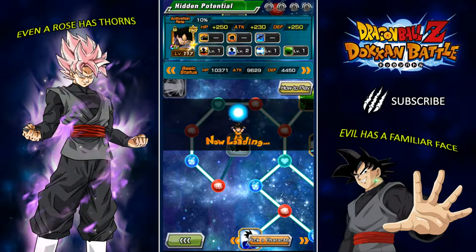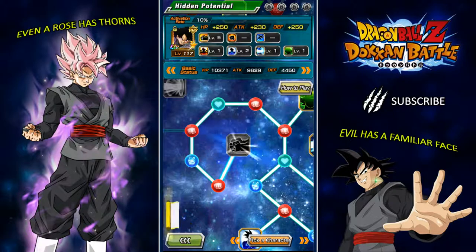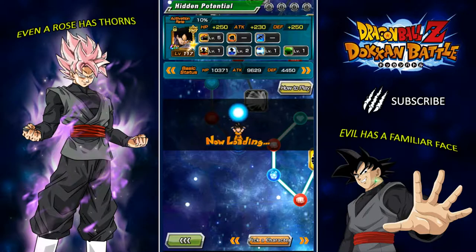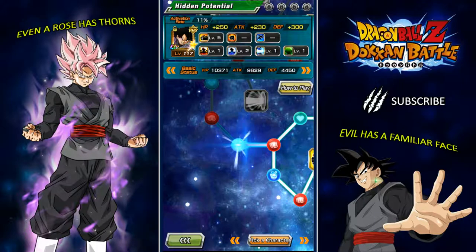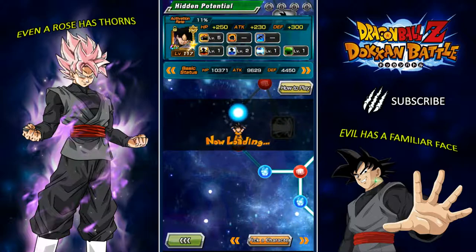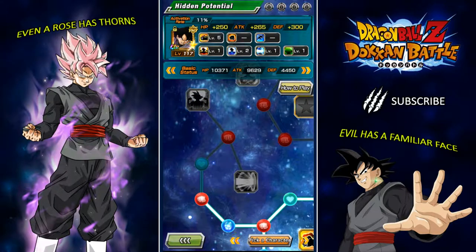So that's why it's a little more costly than the other skills we've done previously. But, you know, we're trucking along here. We got him up to 10%. I think we may honestly be able to hit him up for 30% or maybe a little higher. I don't know. I mean, we're at 11% now. As you can see, his HP is plus 250, his attack is plus 230, and defense is plus 300.